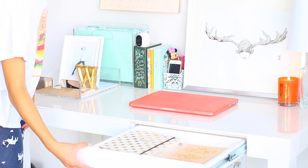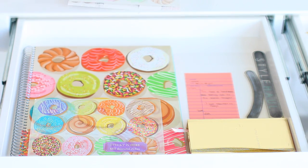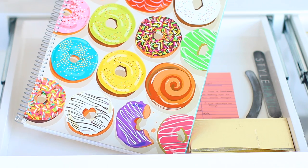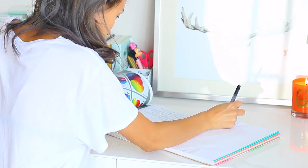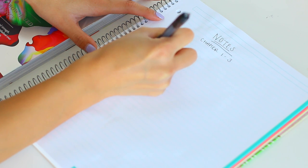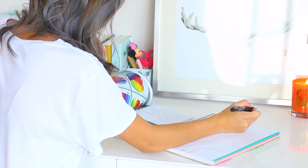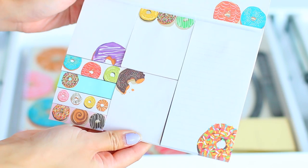The drawers are very shallow, which actually works in my favor because it helps me keep everything minimal. In the first drawer I have a notebook — anything with donuts on it is super cute. This notebook is for studying, because reading alone does not help me. What I used to do for studying is highlight key things in the book, then transfer that material onto my notepad using bullet points. The more you write things down and highlight them, the more it creates a picture in your mind, and that really helps me remember things.